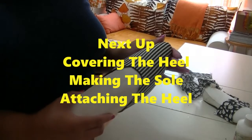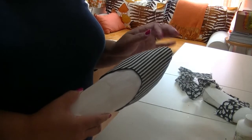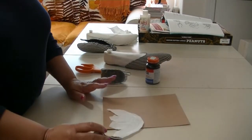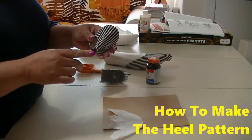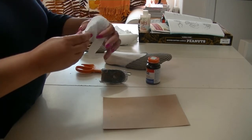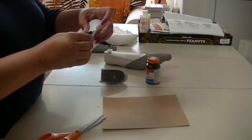When we come back, we'll show you how you cover the heel of the shoe, how you make the sole for the shoe, and how you use the shoemaker's glue to glue on the heel. And I like to also, as a little added precaution, use a screw also in the heel. Okay, so what we've done so far, here's one of the heels that we've already covered. And the way I made a pattern for covering the shoe, I just took a paper towel and I just laid it over the heel. And I just trimmed around the paper towel, basically like this here. And this allowed me to make a pattern for it.